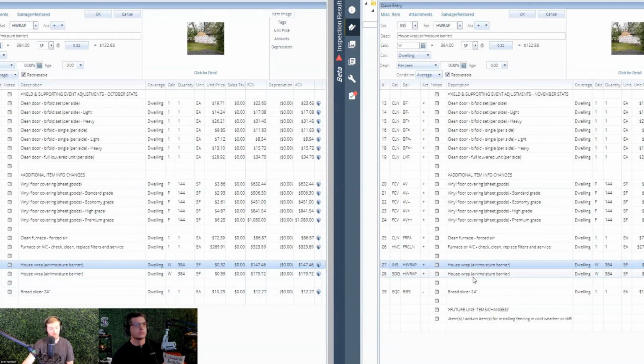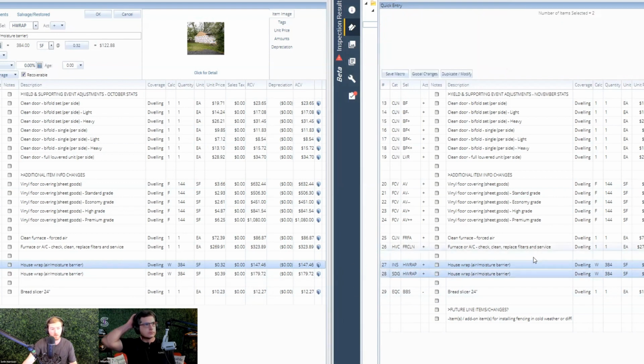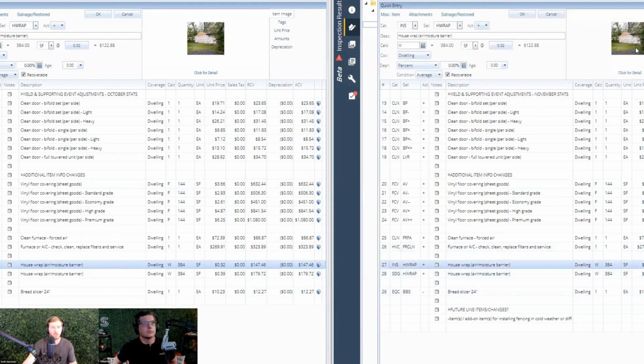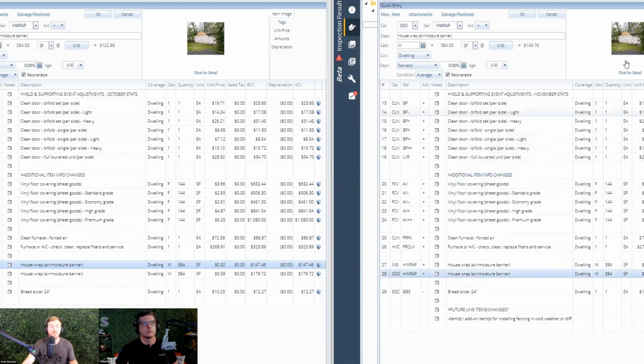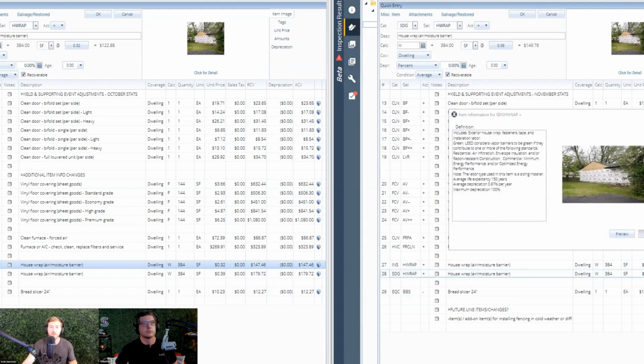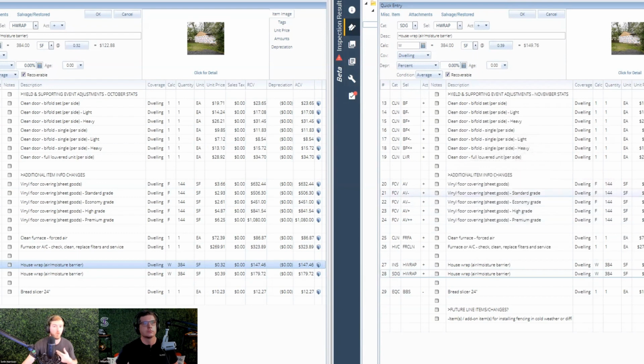One is in the insulation category. One is in the siding category. Both of these have had updates to their additional item information that basically just says what the labor type is. In the insulation category, the labor type is an insulation installer. In siding, the labor is a siding installer. So depending on what the loss looks like, what the job looks like, what trade is performing that particular activity, there are two different line items to denote two different types of labor that could perform that activity.